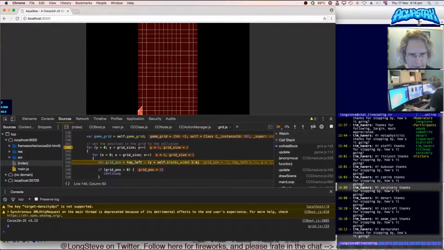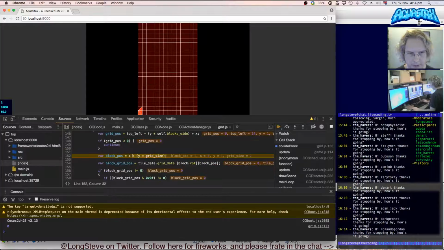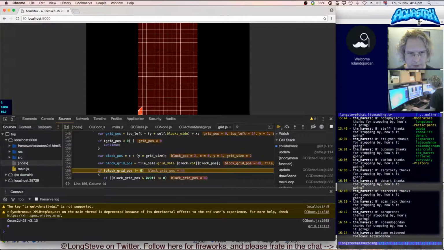Now we've got Y. Right, so now it's grid pos. Now we're at 0, so we're going top left, top right, bottom left, which is now 0 position in the grid, which is fine.